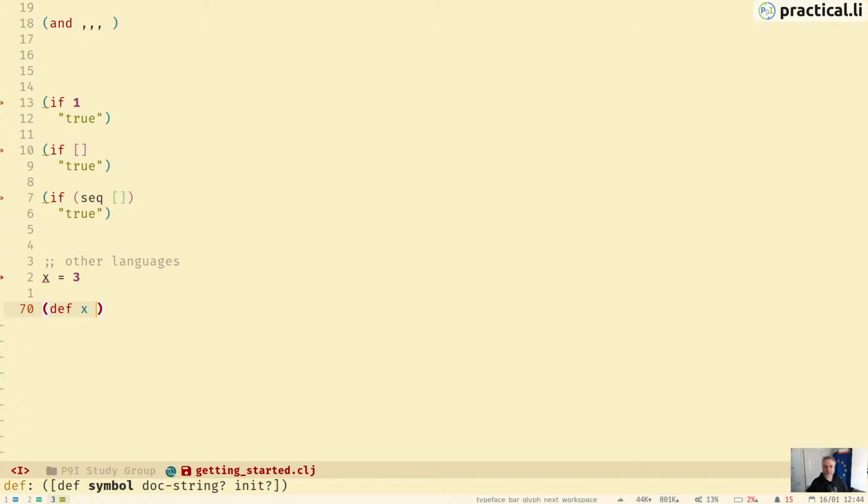And so we've got def, and that's the name we're going to represent the value by, and we might want to use the string of x to represent the x player. We can call it whatever name we want, and that's how we do an assignment. So that means we're freeing up equals to be for equality, and that simplifies this function. So equals is another function that we call, so we put it at the start of the list, and then we can do 1 equals 1 equals 1 equals 1.